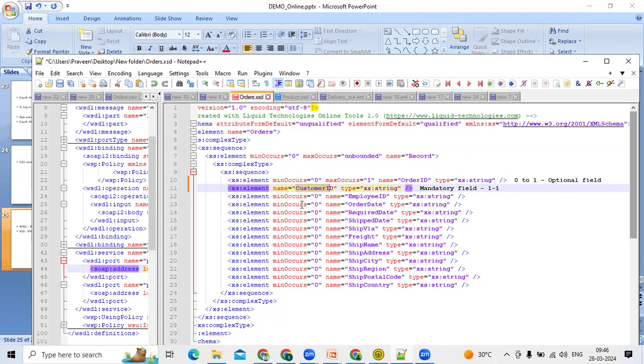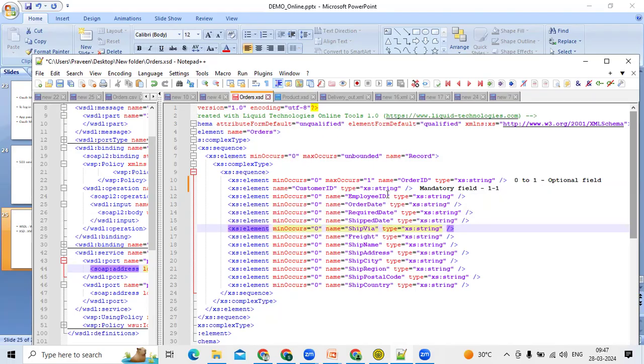XSD gives instructions to the system on how an XML should look. It is just a validation for validating an XML. This is the base, the rule set. That's why in the system we give XSDs. Based on that XSD, it will validate the XML. If we send some XML, the system will validate it against the XSD it has. So XSD is used for validation purposes.